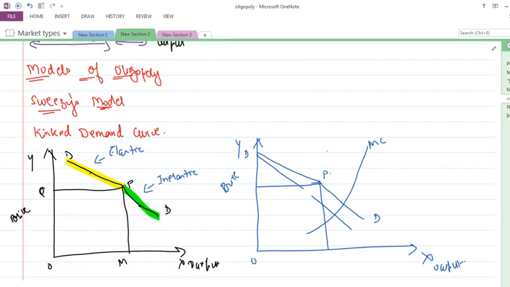Due to these deficiencies, a general theory of pricing is impossible to be formulated under oligopoly, because for every product and every situation, different factors play different roles, and price determination is done in different ways.